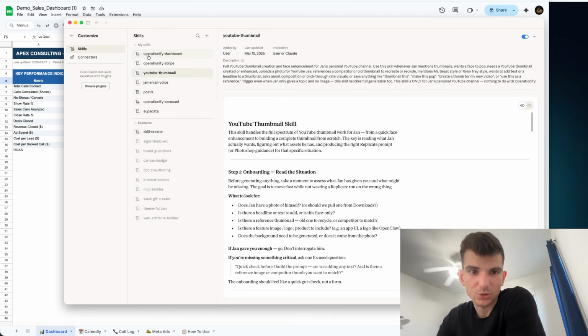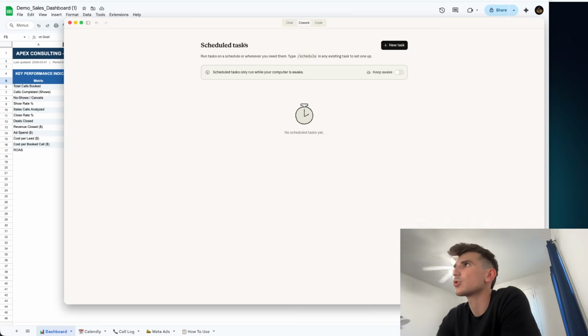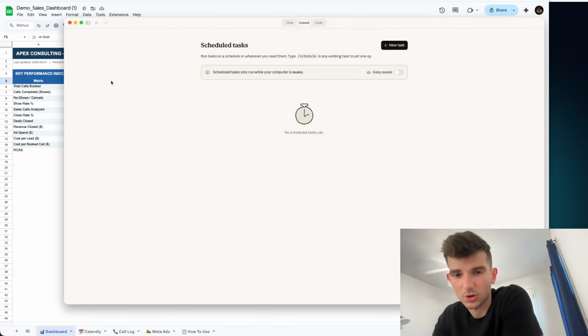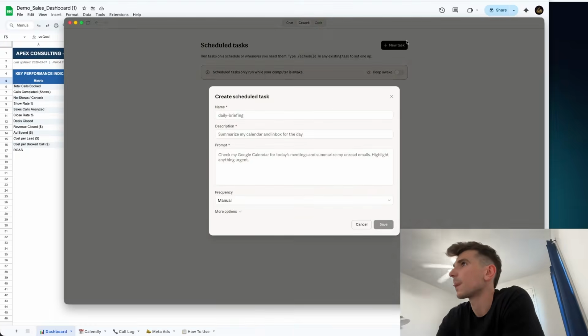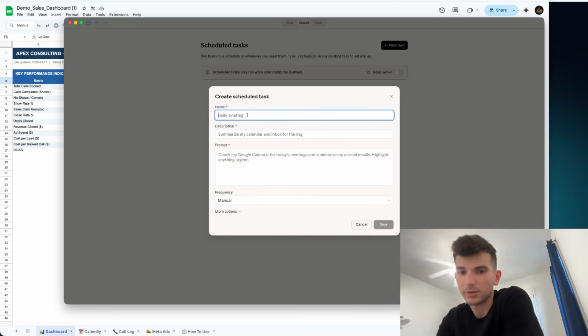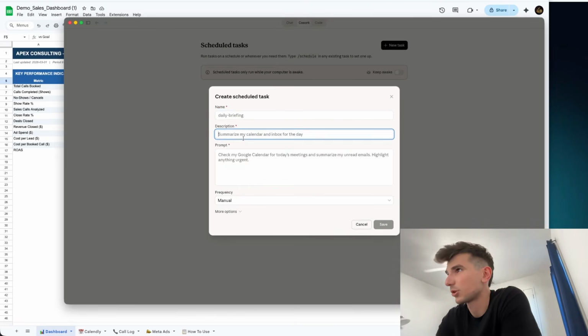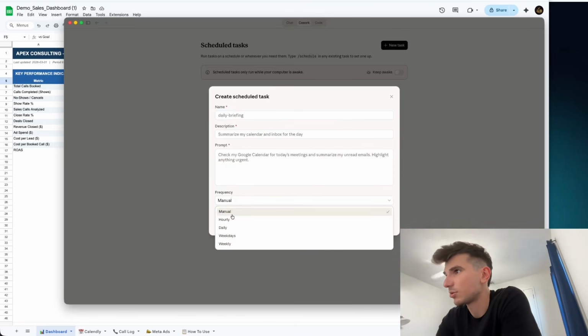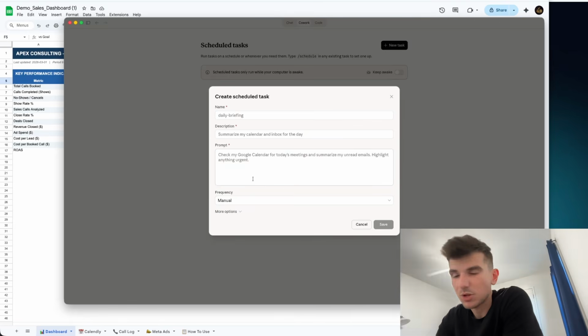Now, how do you actually schedule this thing? So here we're in scheduled tasks, we're in Cowork. On the side here, there's going to be a section called Scheduled. You're literally just going to want to click it. You're going to want to set a new task. And from here, what you want to do is name the task. So if you need monthly or weekly reports, you would just name it whatever you want these briefings to be called, what the description is, what the prompt is, and then the frequency here, okay? Once you set the frequency, you're going to want to press save.